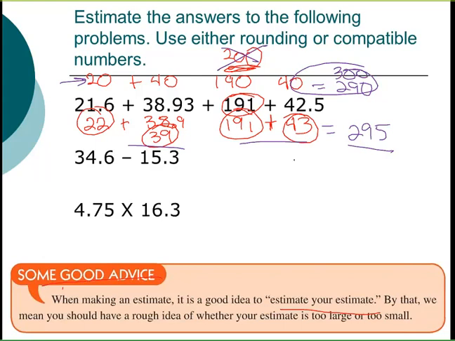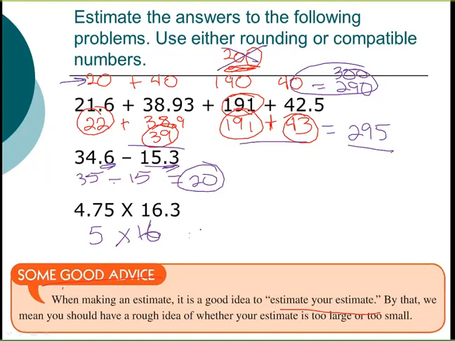So here we've got 34.6, and you're subtracting 15.3. Notice the 6 and the 3 are right there. So you could stack them and actually do the math. Or here, if I just made this 35 and this 15, it's a much quicker problem, and I would just get my 20. So it's just a faster way to get a quick approximation when it's not necessary to be precise. So here I would just say 5 times 16, and that would get me pretty close to where I want to be.